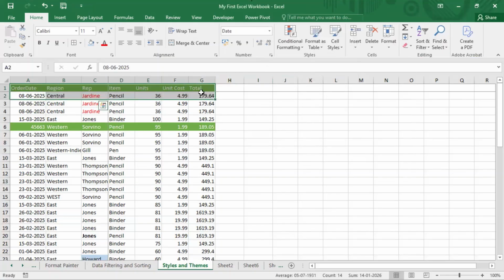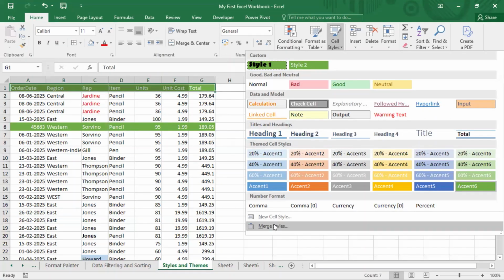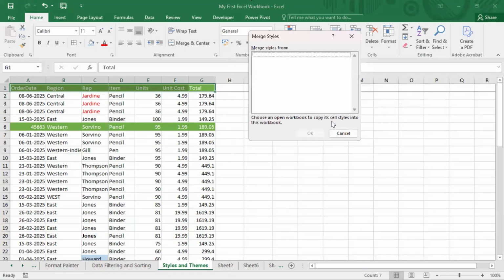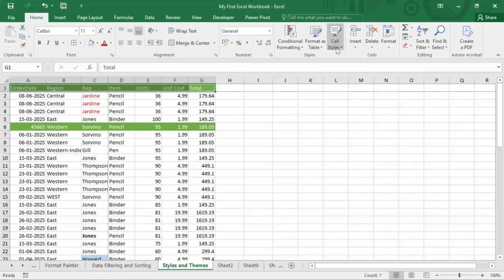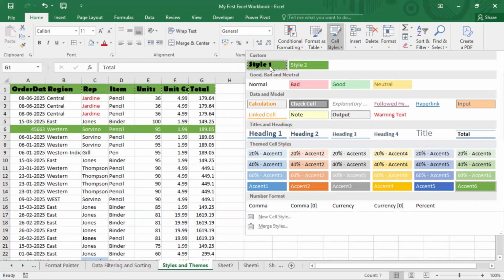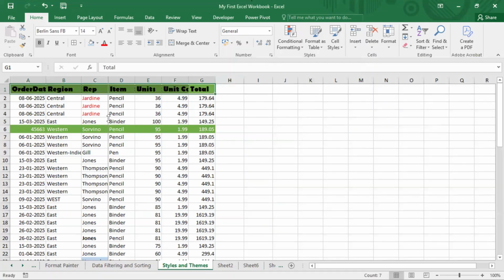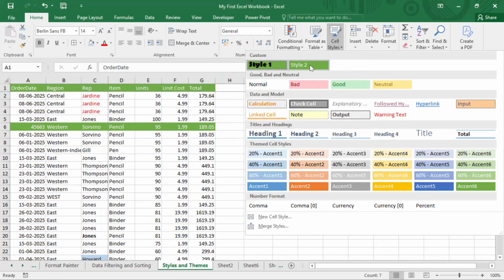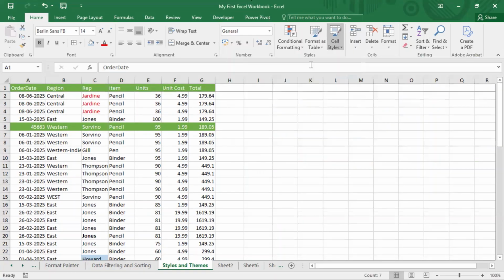I have already selected the previous style, so I'll remove that first. This was my style one, which is my custom selection. I have applied this style here. Since I have created it, these are my custom styles. If I want to change it to this style, I'll change it to this style.